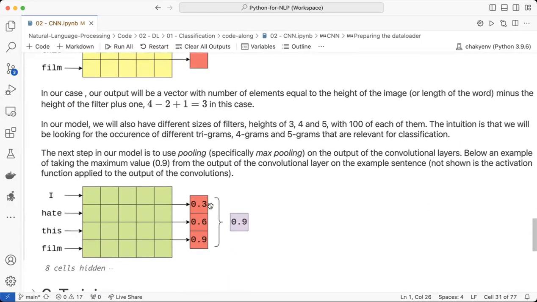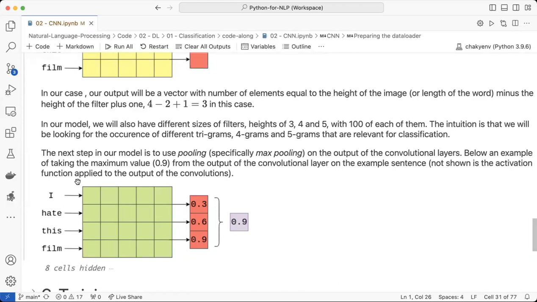What we're going to do further is max pooling. Once we have 3 numbers here, we'll max pool them to get the most powerful features.